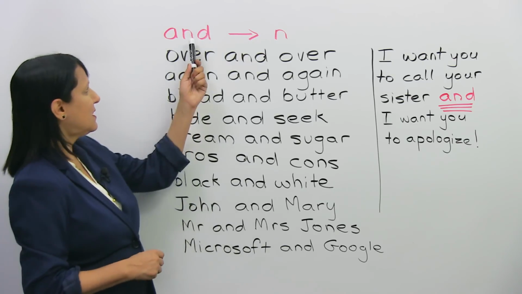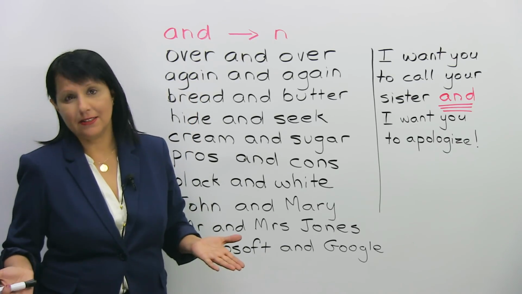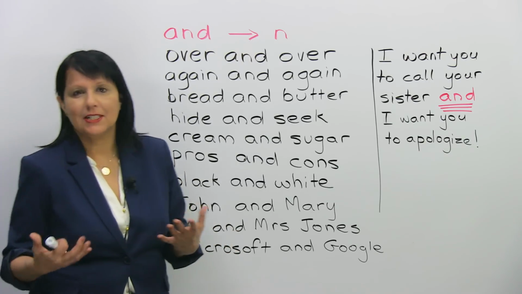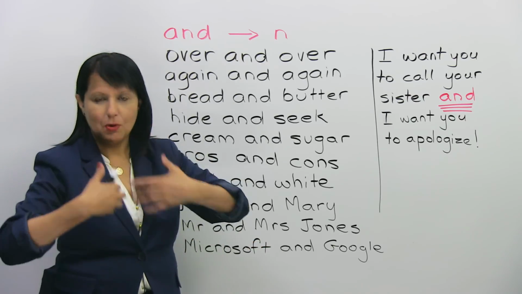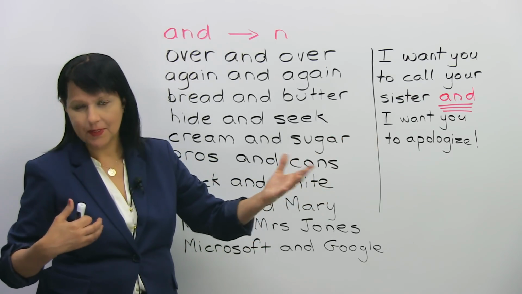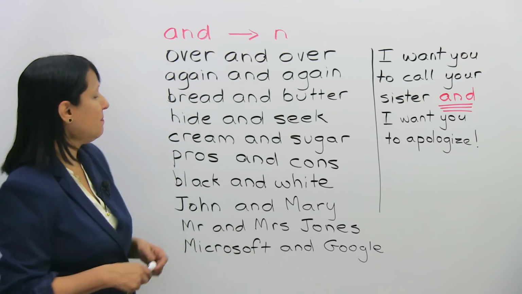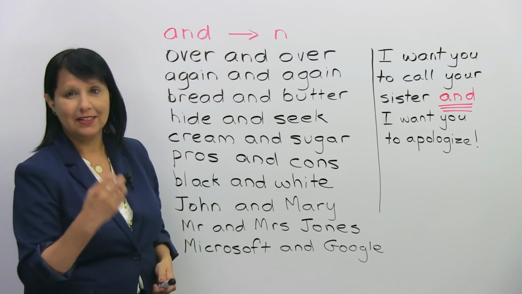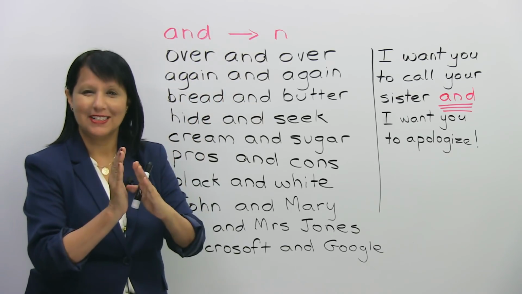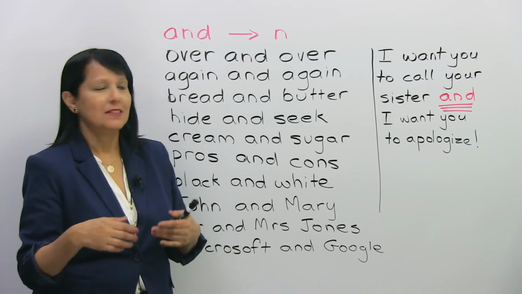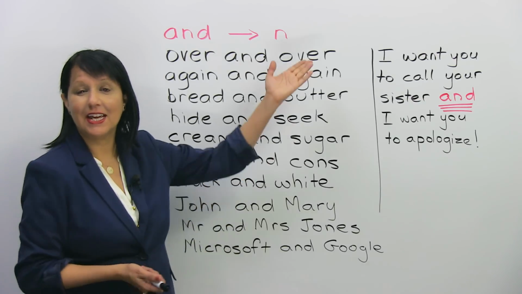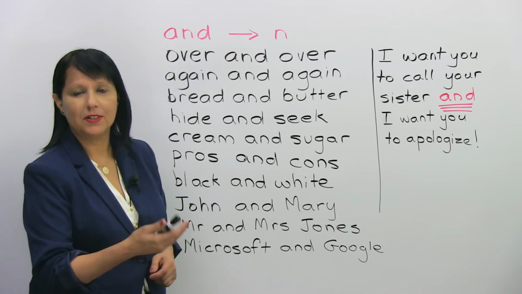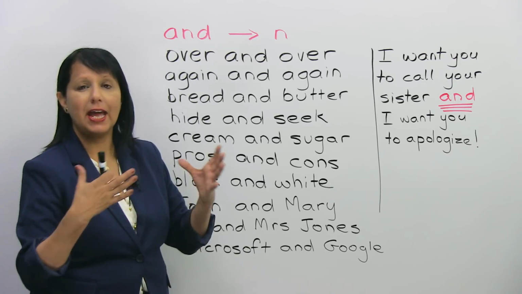Now, if I just say this word, and, then of course you're going to say it like that, and. But we don't usually just say that word. We say it as part of a sentence or part of a phrase, right? So what happens then? What happens is that this entire word and is reduced or shortened to sound just like an N, okay? For example, over and over, okay? Instead of and, we're just saying n.